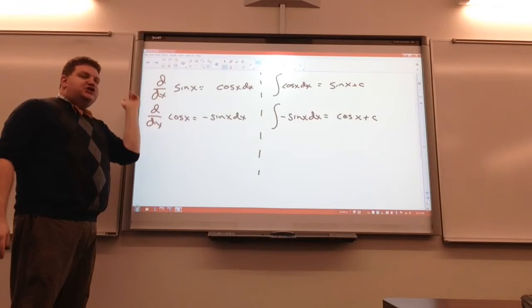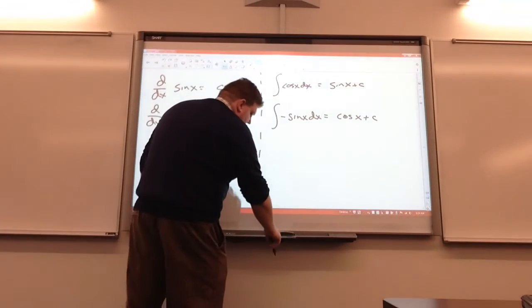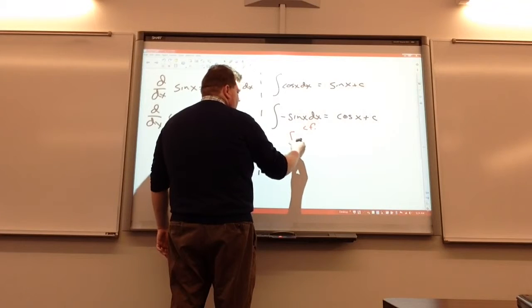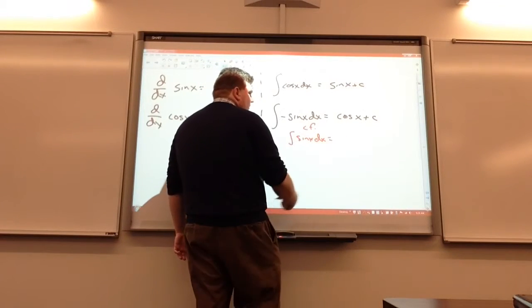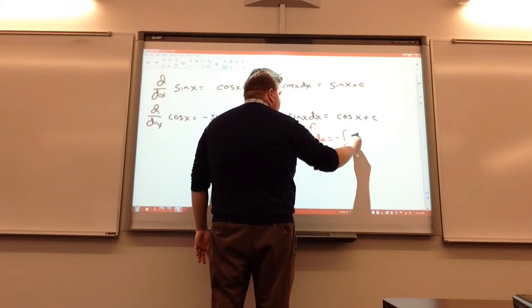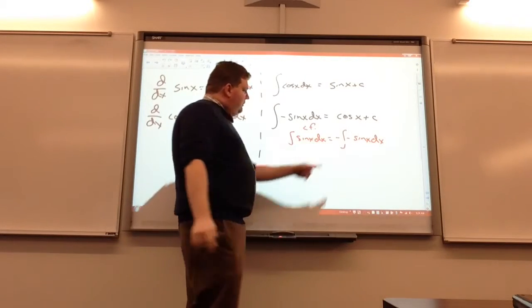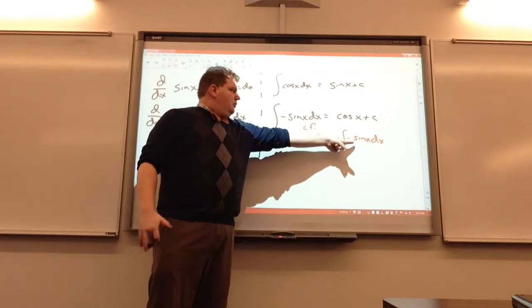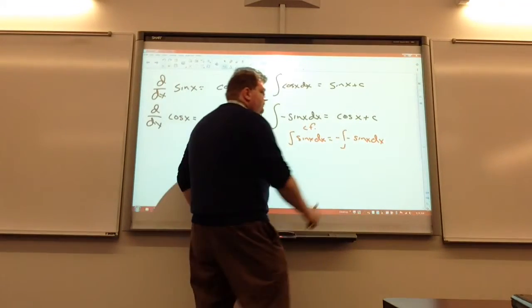From the fact that you can add minus signs and things, as long as you're not changing the value of anything, you can add all day long. What I mean by that is, if I had the integral of sine of x dx, I could rewrite that as minus the integral of minus the sine of x dx. Why can I get away with that? Two minus signs make a what? Positive. I know how that works, but then I have a minus sign out in front. Okay.